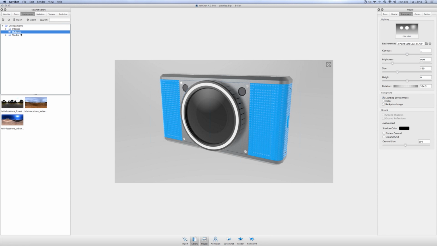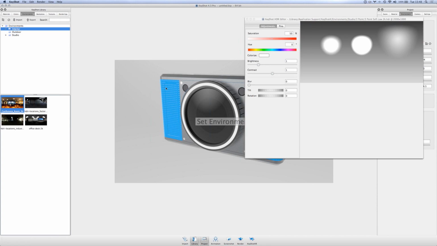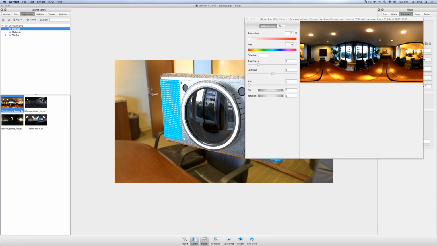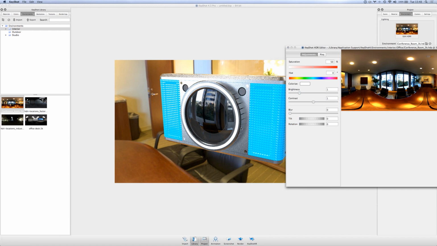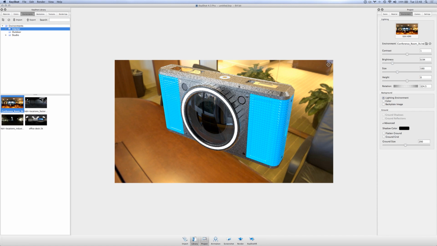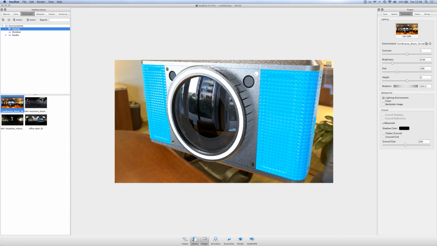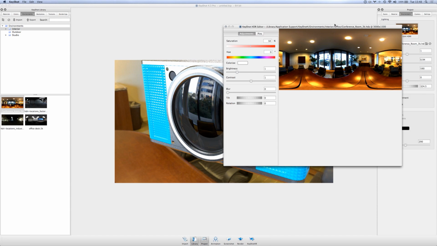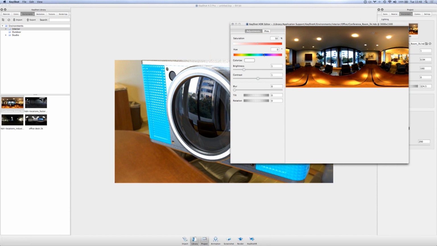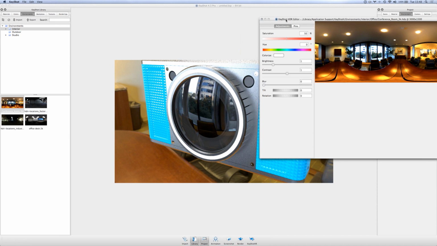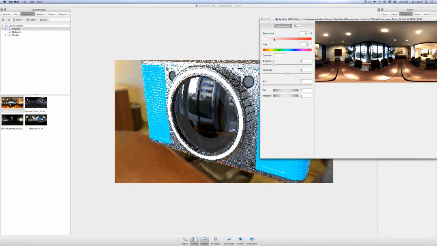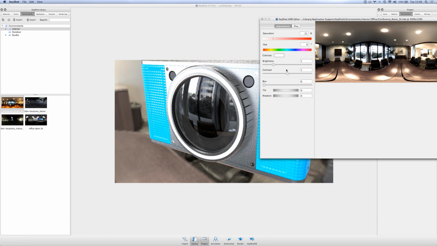What I'll do is I'll work with, let's say, this interior scene of this conference room, and I'll drag that over. And you can see it's a really busy environment. I also have a lot of light information. It's a really warm environment, and my reflections are a little bit distracting, right? So I can actually see the building reflected out of this window because of my environment. The HDR editor, which is a pro feature, will allow you to make adjustments. So for example, if I wanted to cut down on the saturation, I can just drag this slider to the left. Now I'm working off of less color information in my environment. So I don't have those same warm tones.